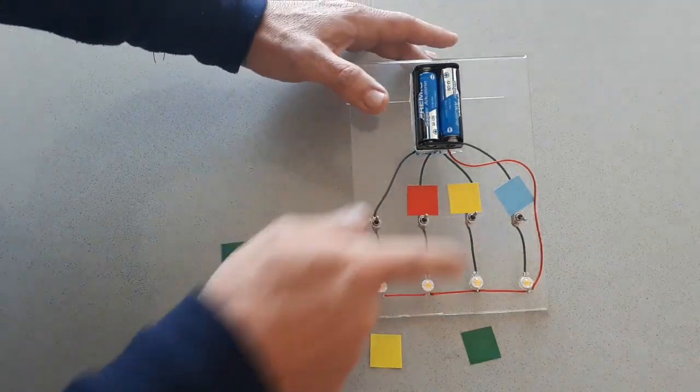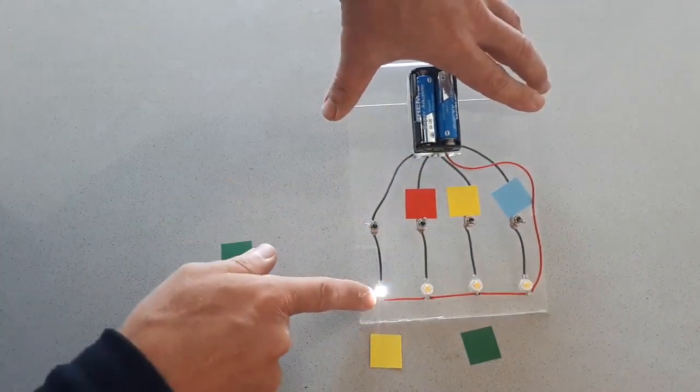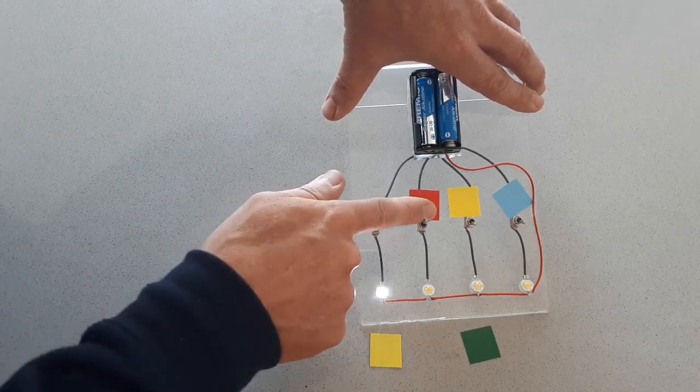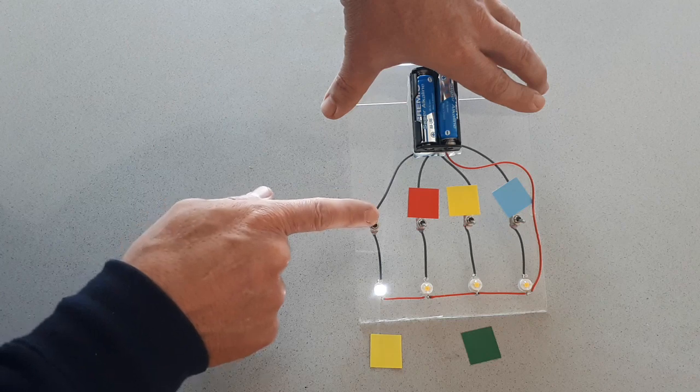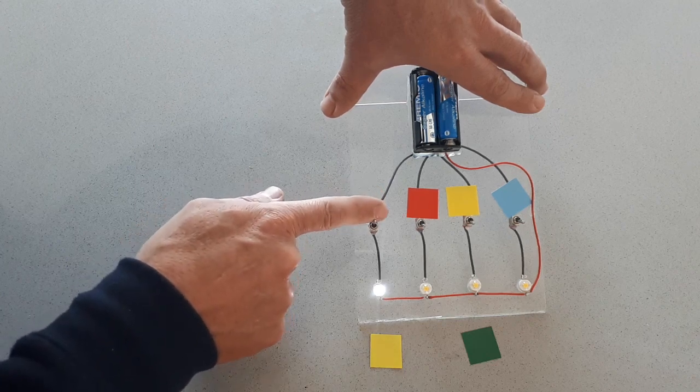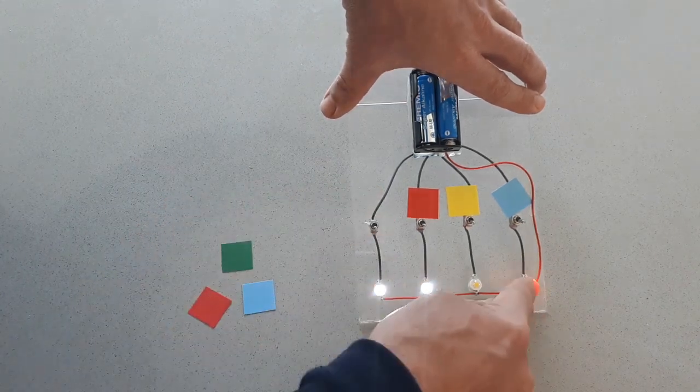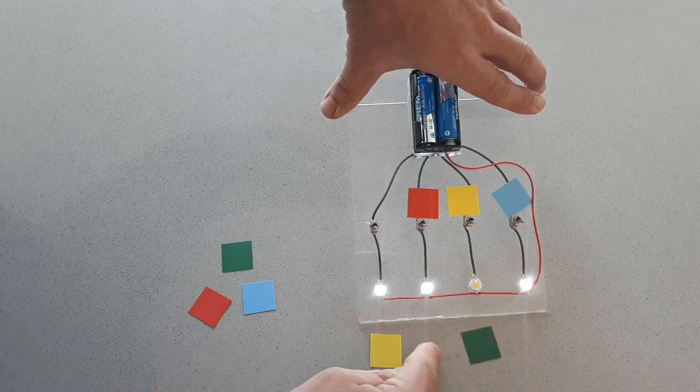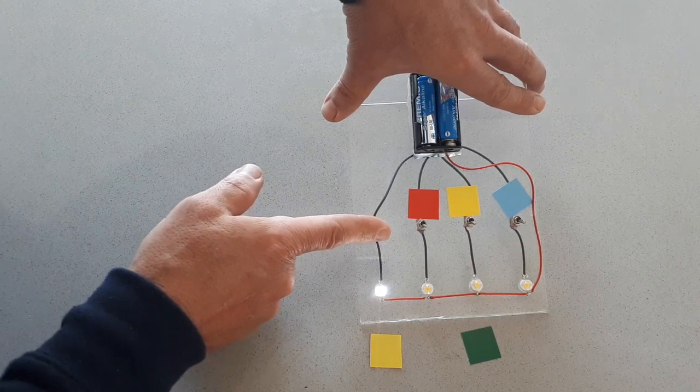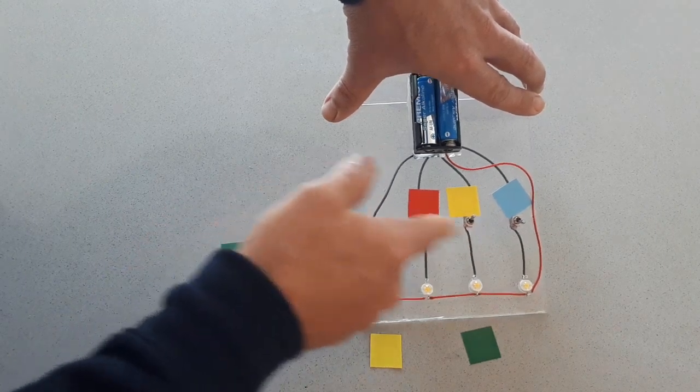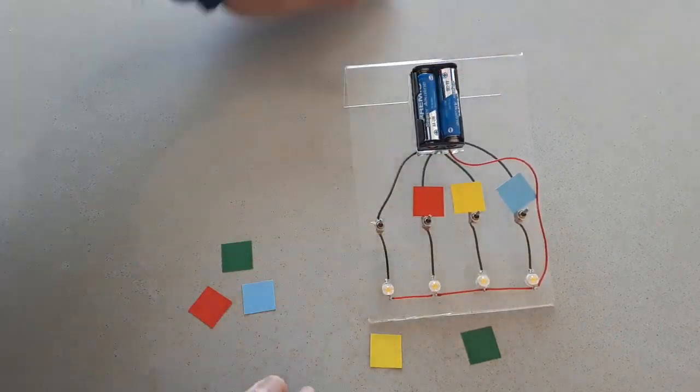But the yellow is still here, so the yellow still works. The red one is not here, so it won't work. And in this case, the no color switch will bring on both of the LEDs that don't have a color associated, as we can see here. That's amazing again.